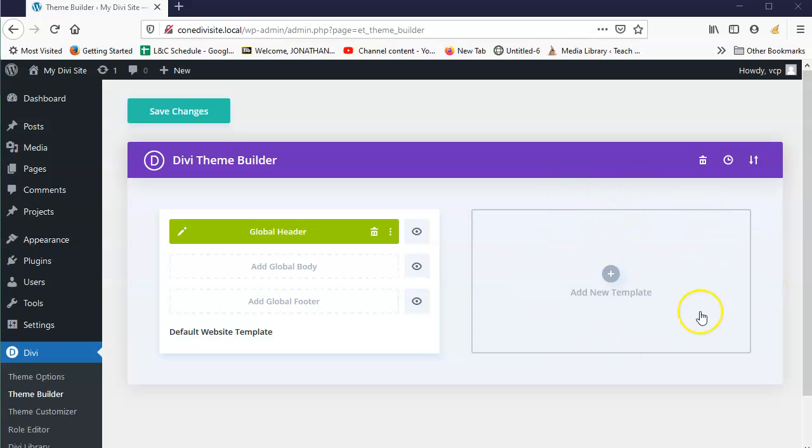Or maybe say you have a products page, right? And you want to have a vertical menu. Well, then I could change my header to nothing or something. You could add other templates and then use those for different pages. We're just going to do this one as a global, but just be aware, obviously you can do it for all sorts of ones.